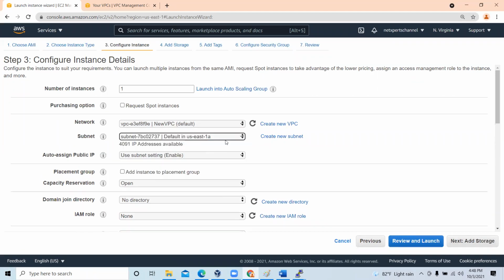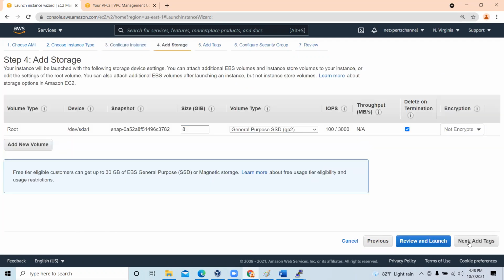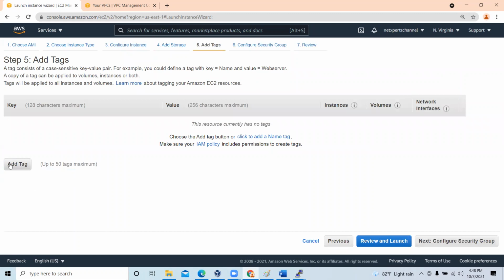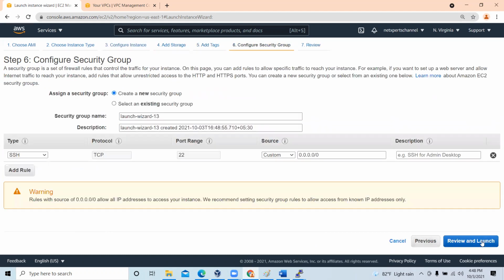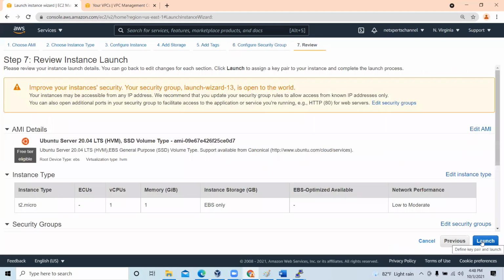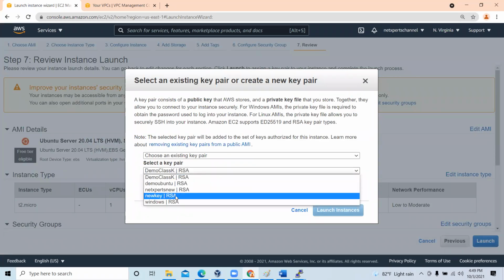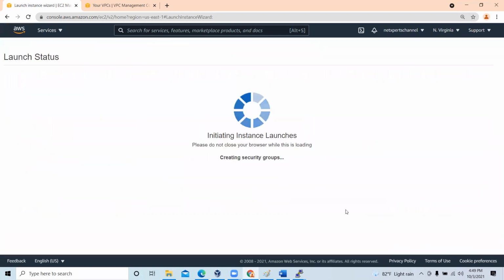This is the availability zone. That is perfect. Name it default EC2. Security group. Review and launch. Launch instances.